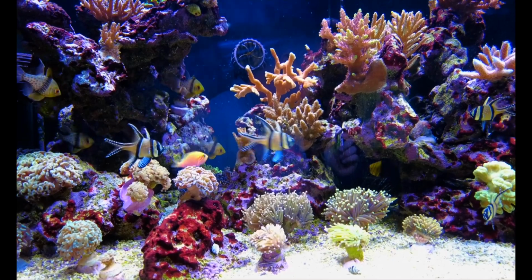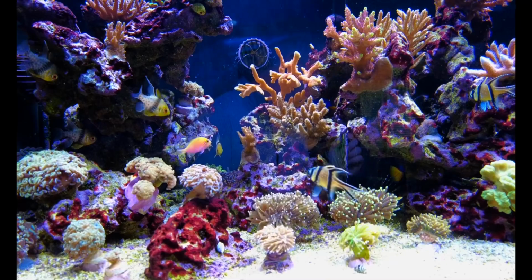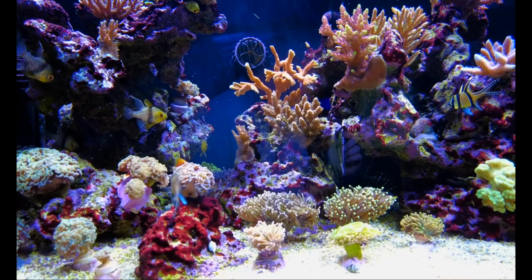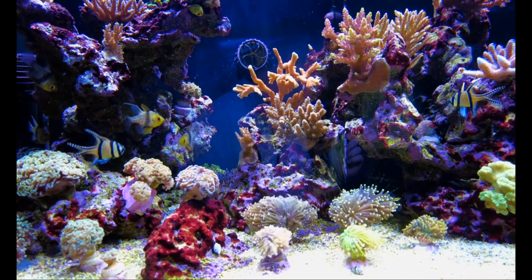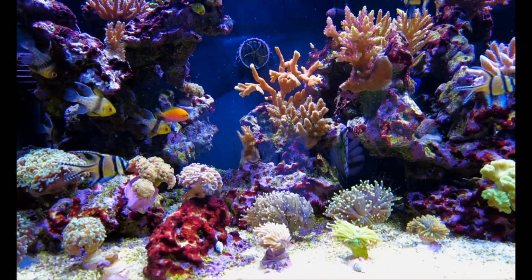Hey everybody, I got a new arrival here at Coral Gardens, a new coral. We have an orange hammer coral that's going into the tank today. And I'm just going to go over how I prep my corals for going into display and some dipping procedures that I use.